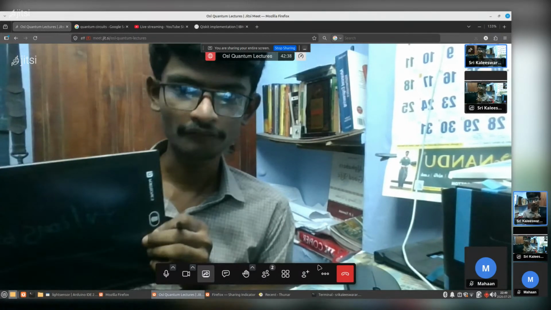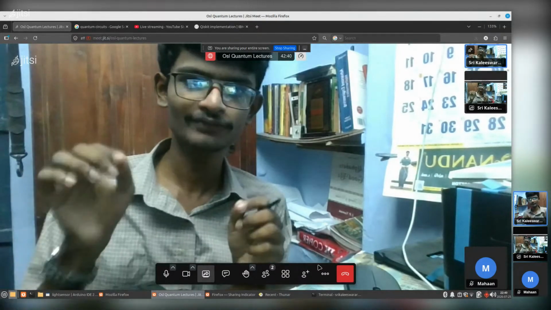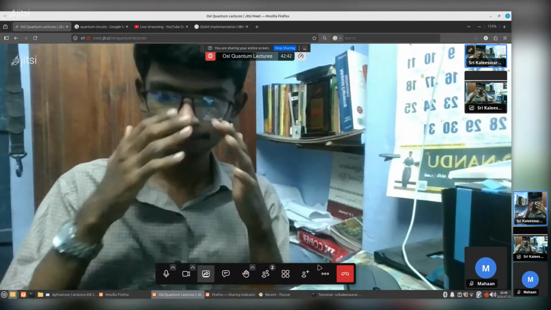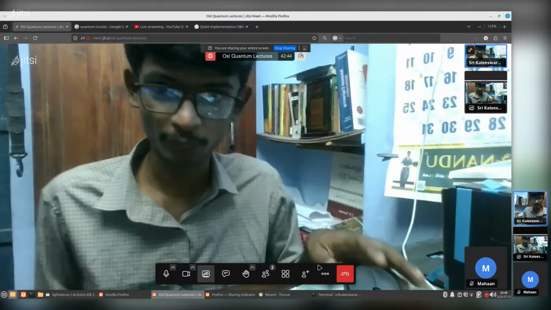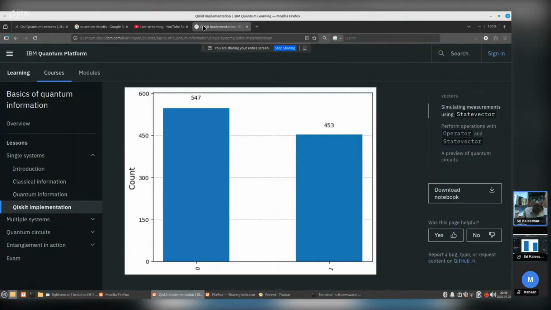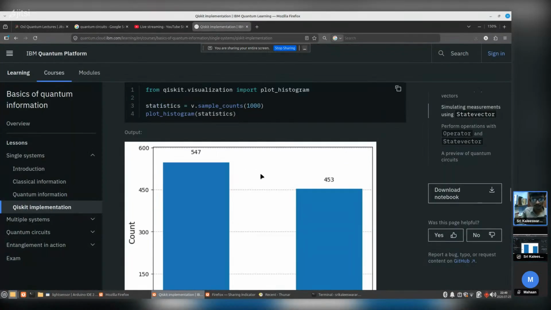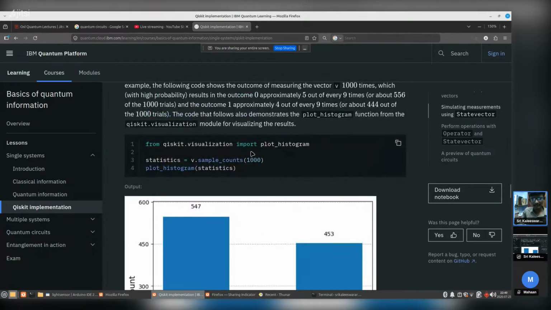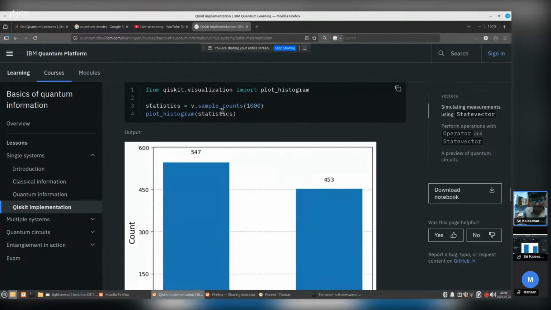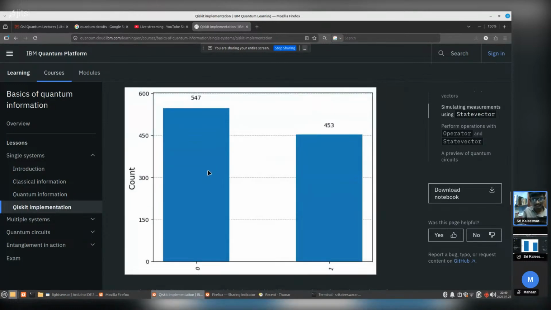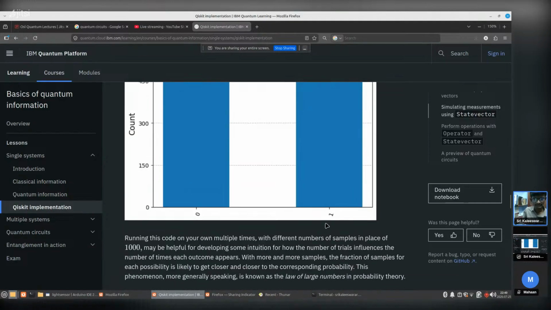So a small bit flip error can lead to very big chaos in your calculations. Here in this code, they are just using some sample data, around 1,000 samples, and they are representing 547 as 0 and 453 as the one state.